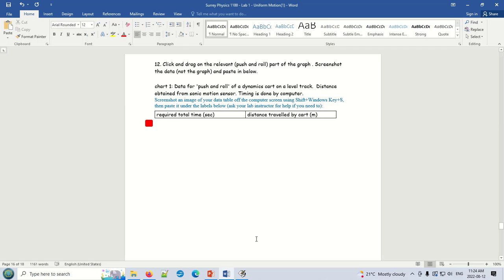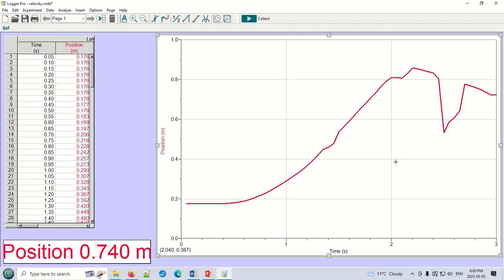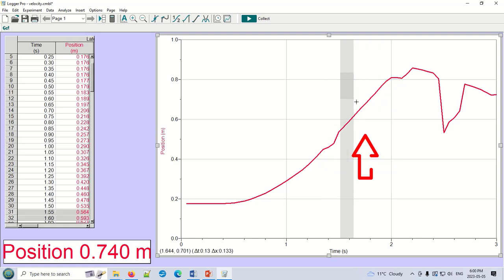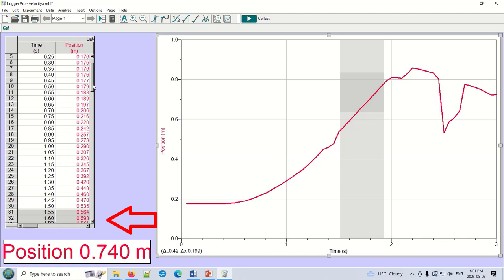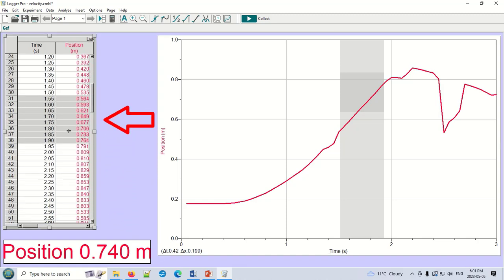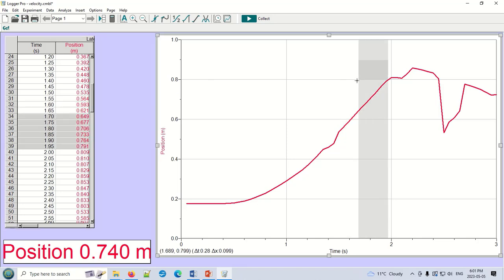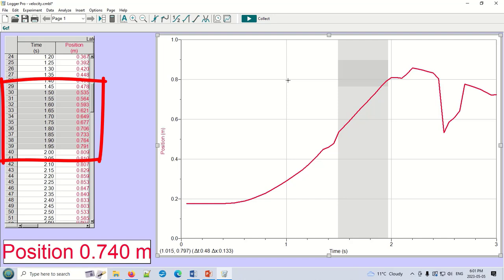So going back to the program, here's a motion that I captured, and I'm going to want to graph by hand the linear part over here. So how do you actually do that? Well, you only need about 10 to 12 data points. And so what you want to do is click and drag over whatever you think looks pretty linear. And scrolling down on the data table, you can see that it highlights that same data here. And you only need 10 to 12 data points, so I should probably highlight just a little bit more than this. And this data is what we want to screen capture, rather than the graph.